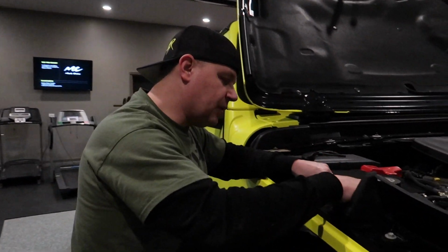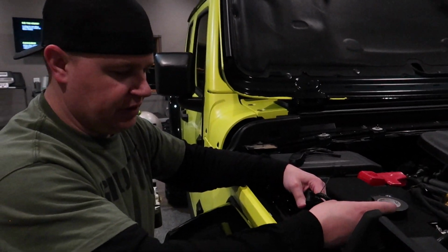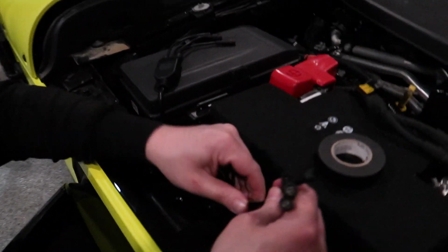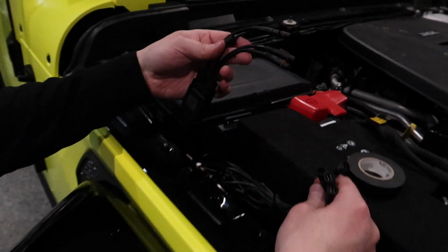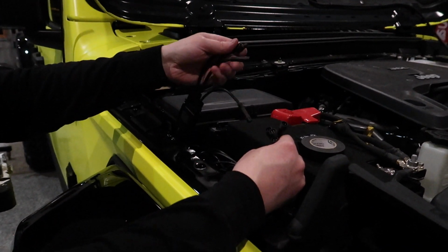So that may be something I do in the future if this gets to be kind of a pain having all this here. But otherwise, for now, it is cleaning up nicely. The last thing I need to do is take these last 4 and connect them here to the box. And then that'll pretty much wrap things up.